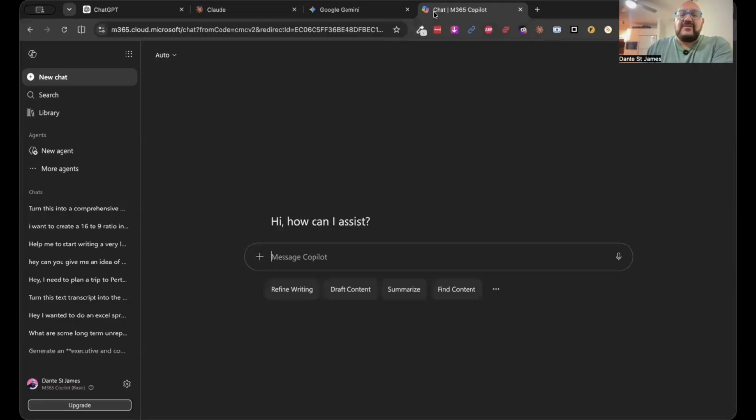And then there's our lonely little Copilot over here. Copilot from Microsoft is a bit of an outlier because it's never really had that projectability until recently. And its projectability is what we call notebooks.